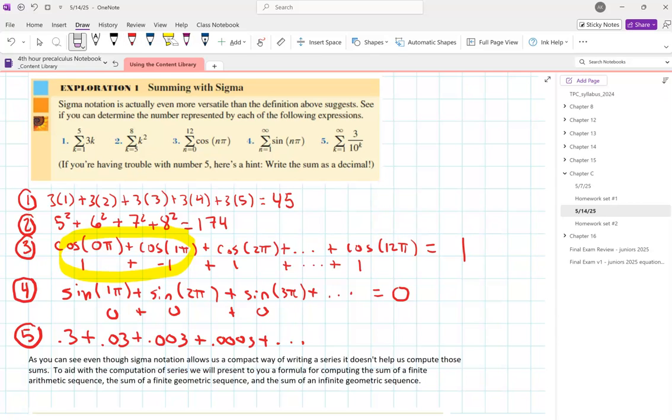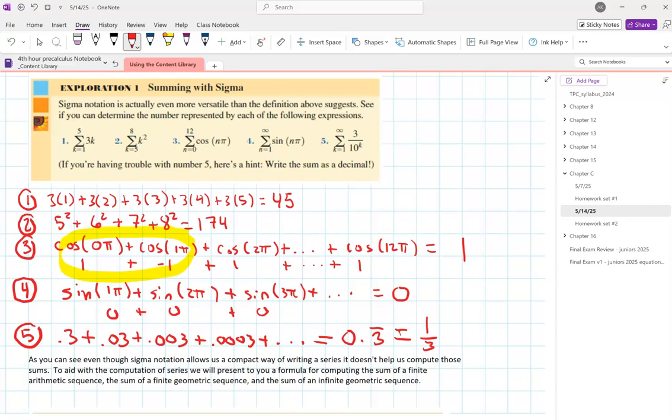And at this point, I see what's going on. What am I going to get when I add these all up? I get 0.3 repeating, right? When I add the first 2 up, I get 0.33. When I add the 3 of them up, I get 0.333, and then 0.33333. If I add up infinitely many of them, I'm just going to have a 3 with infinitely many 3s. And we know that is the fraction 1/3.